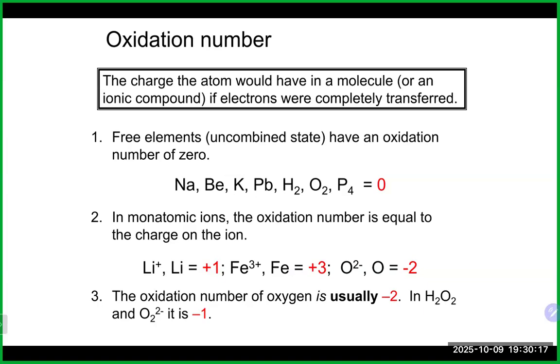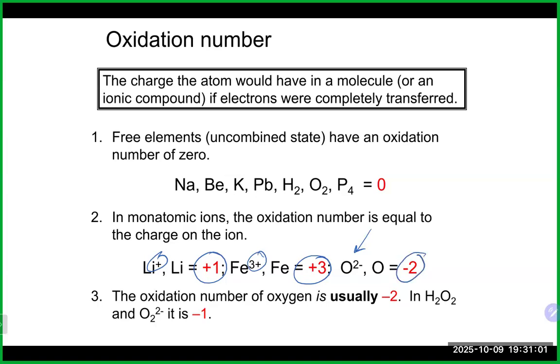The first rule is what we just did. Anything that is just an element by itself, how it naturally comes, not combined with anybody else, will be an oxidation state of 0. When you have any type of monoatomic ion by itself, like we just did there with iron 3 or iron 2, whatever the charge of that ion is also its oxidation state. So lithium here has a +1, would be a +1. Iron 3 would have a +3 oxidation state. Oxygen, which I would say in most cases is the best place to start when you're assigning these numbers, you should probably always start with oxygen. Oxygen is going to be -2.